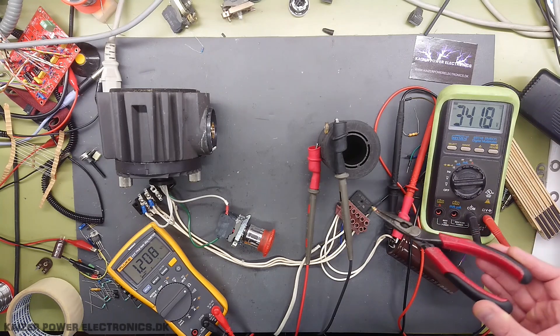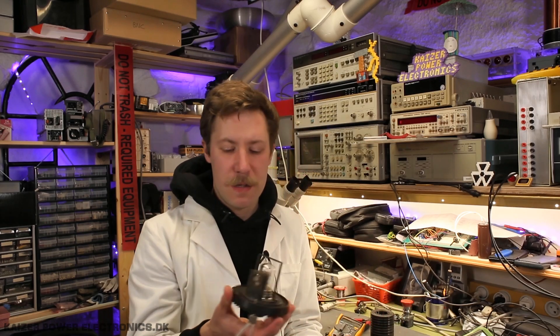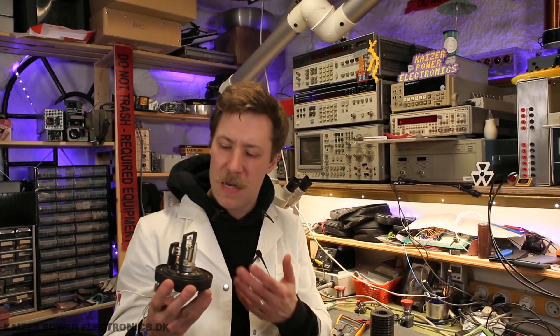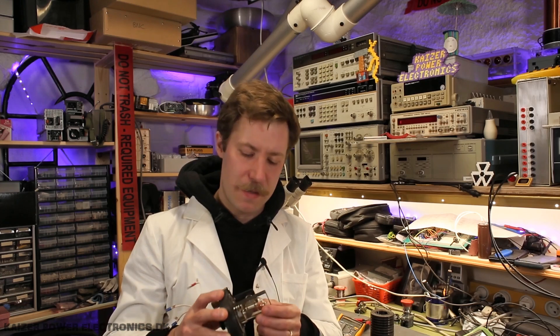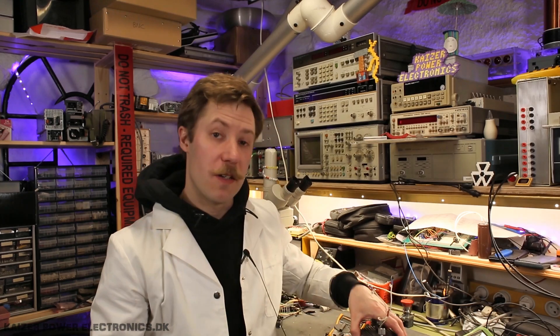We still need to discharge the DC capacitor, so let's just waste the resistor on that. Well, at least we got a bit of excitement out of this. If you made it this far in the video, I'm sorry for not just deleting this material, but it also brings up an important point that I often have projects that are complete fails that you've never seen. There are still some interesting things here and more background information for another video, so I still wanted to upload this. Unfortunately, the tube seems to have been outgassed, and a deuterium UV lamp like this doesn't have a getter, so there's actually no way to tell if it has lost its gas. It's a shame we didn't get to play with a high quality UV source, but judging from the condition of the equipment it came from, it should be no surprise it could have been damaged.